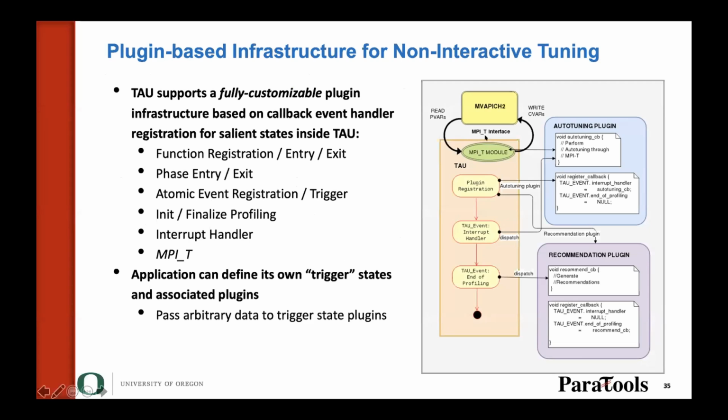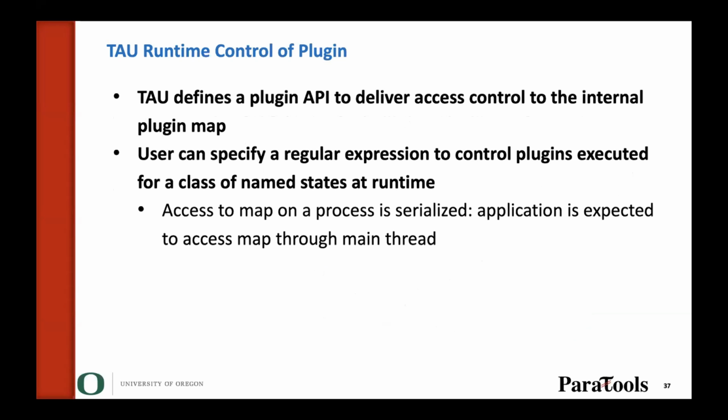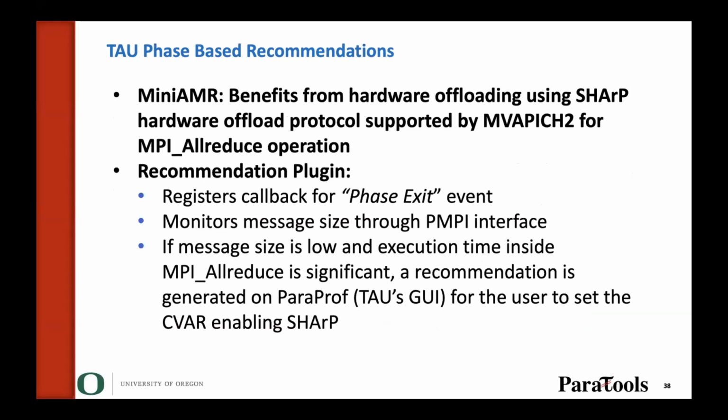Here we have the MPI tools interface and MVAPICH and TAU. And then you can have an auto-tuning plugin where we can specify the policies and create a recommendation. And you can customize this. You can look at the different states of your application and control the plugin based on regular expressions or control plugins. And we can create phase-based recommendations.